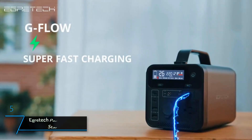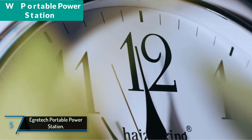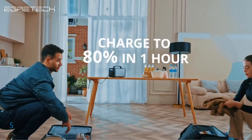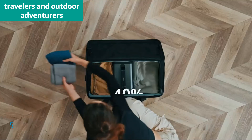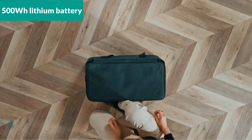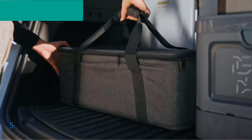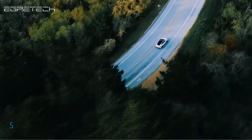The fifth product on our list: the Agritec Portable Power Station. The Agritec Sonic 600W Portable Power Station offers a potent combination of high performance and convenience for travelers and outdoor adventurers. It features a substantial 500Wh lithium battery and delivers 600W of continuous power with a peak surge capacity of 1,200W, courtesy of its G-Wave Overload Inverter.